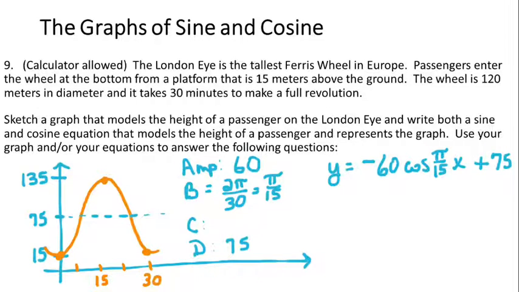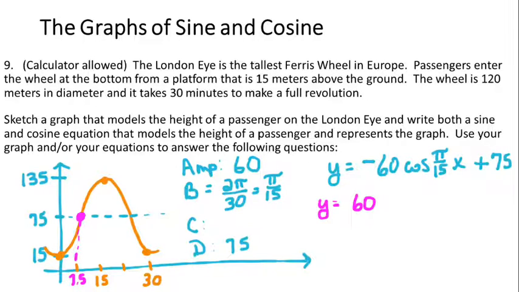All right, now if we're going to write a sine function, I'm going to go back to my graph and I need to identify a starting point for sine. Sine starts in the middle of the cycle, and so that would be this point right here. I need to figure out what x value is represented at that point, and that's going to be halfway between 0 and 15, so that's going to be 7.5.